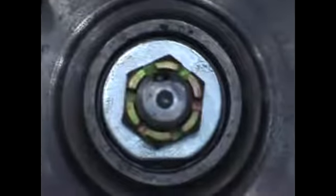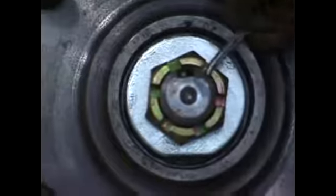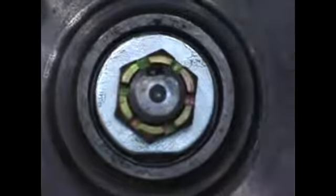So as the thing was winding down there, Mark spun it. He tightened up the nut and then backed off just a little so you don't over torque the bearing. And now he's putting the cotter key in to hold the nut in place.